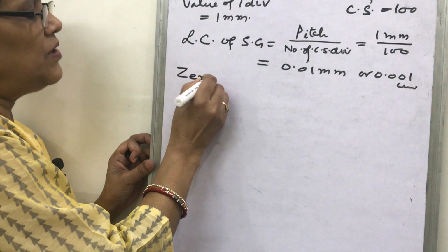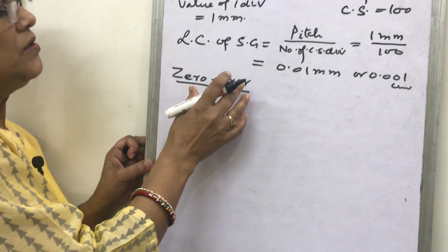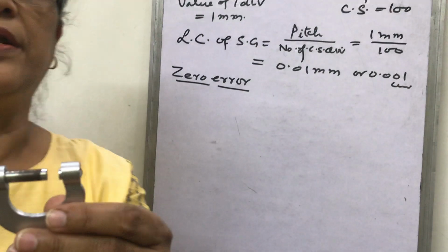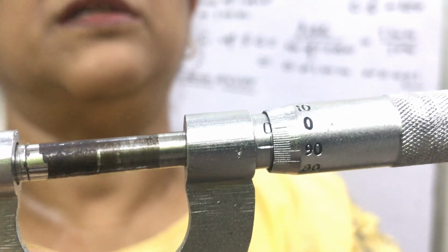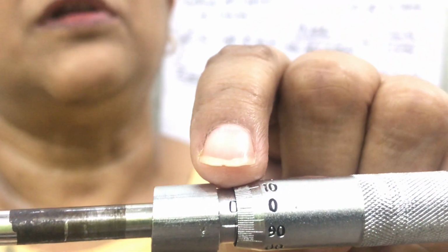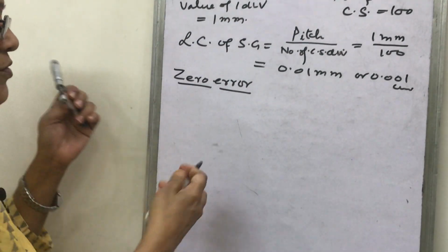The second thing is zero error. In the screw gauge, this is the fixed end, and this is movable. When the movable end is made to touch the fixed end like this, with one sound like this, you will find that if the 0 of the main scale and the 0 of the circular scale are not coinciding, then there is a zero error. Look here, what are you observing? They are not coinciding.